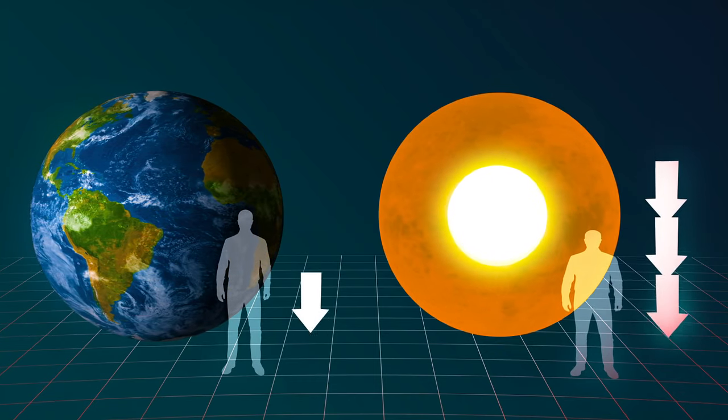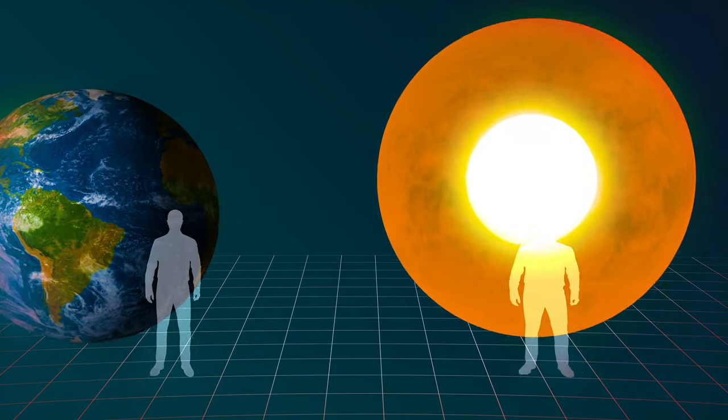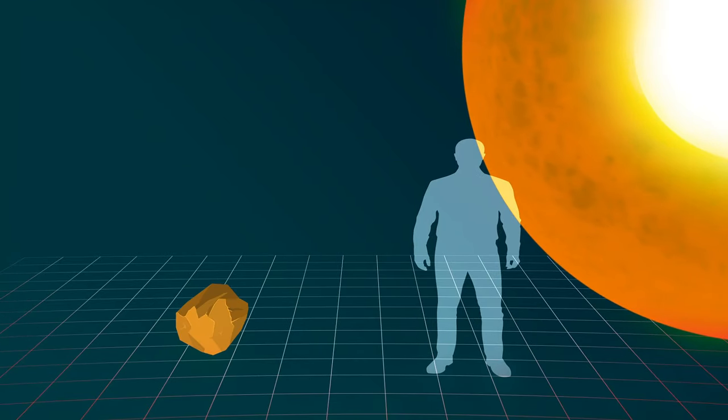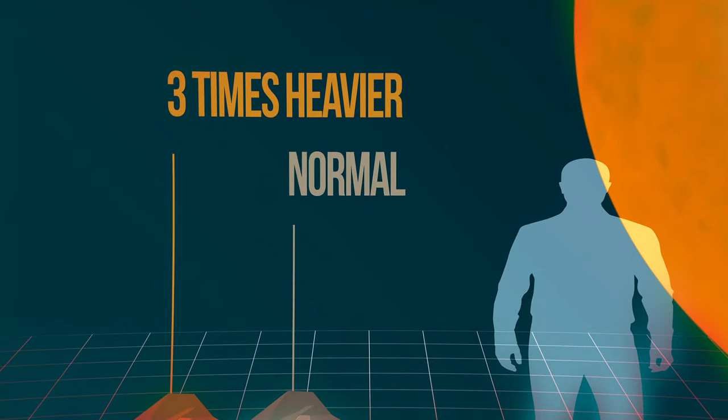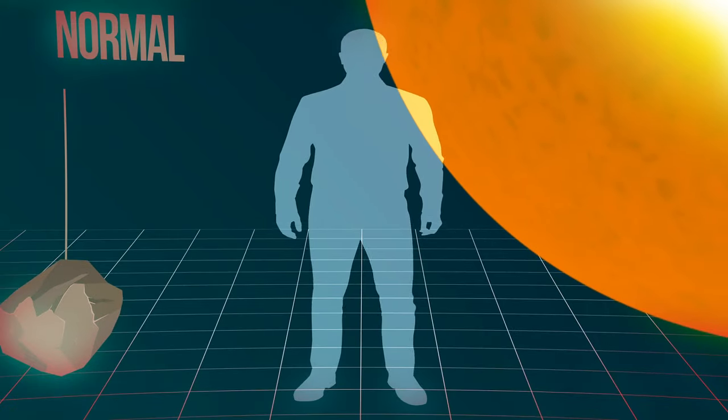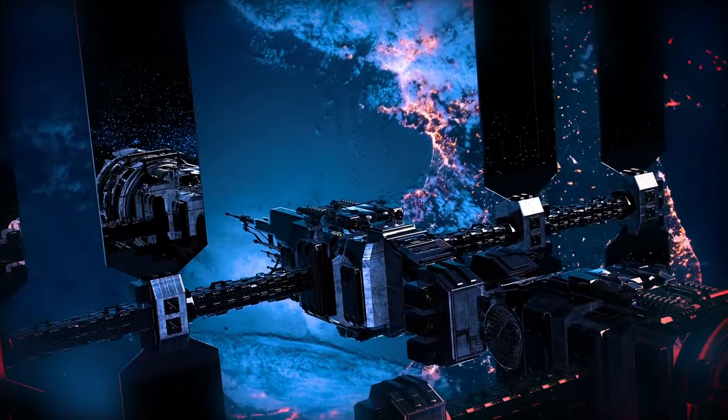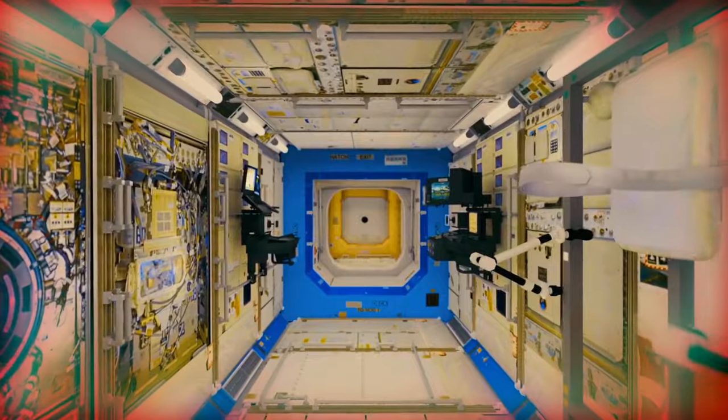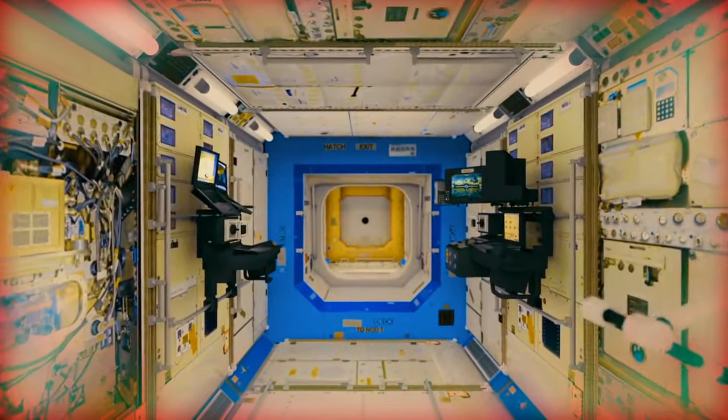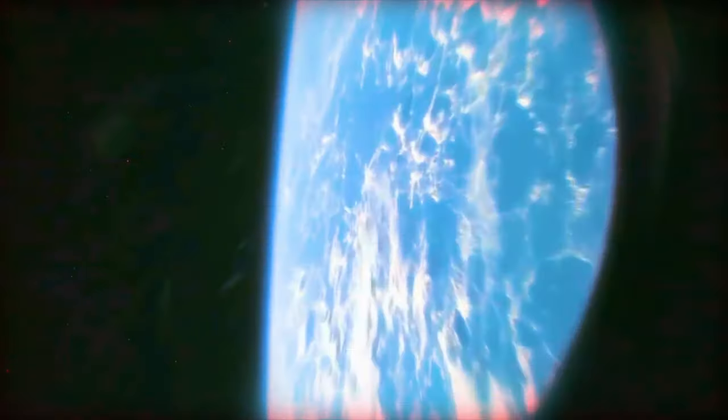This means that if we could somehow find a way to live near the core and you threw a stone there, it would fall three times faster than normal. It would become three times heavier. You would also become three times heavier. Now, that doesn't bother you so much because things far worse will soon happen. Living conditions in the core would be the exact opposite of life on the International Space Station, and it'd be a lot harder than living on the surface.